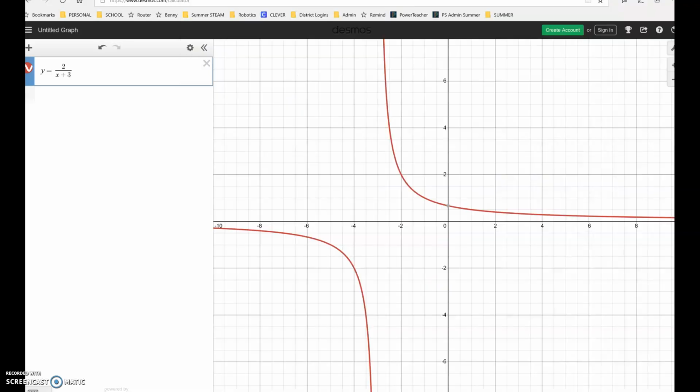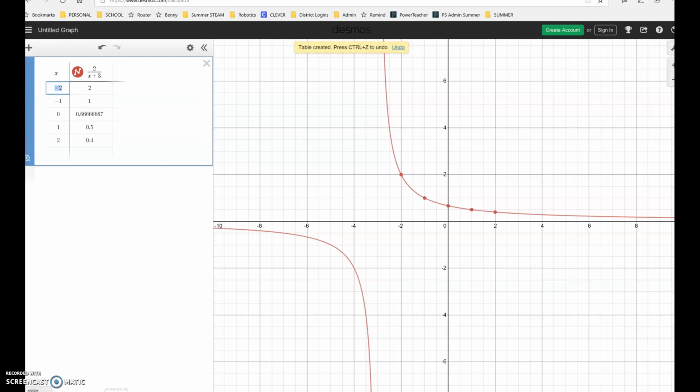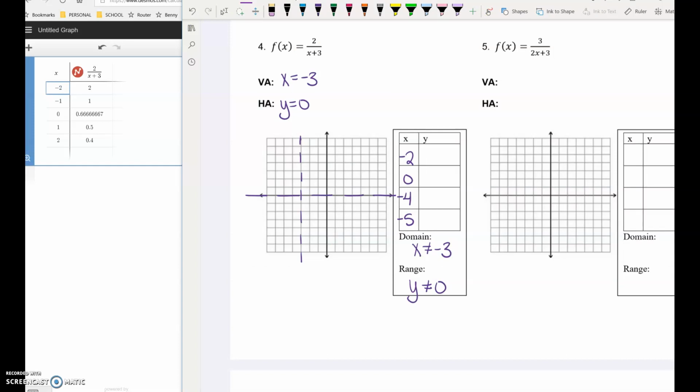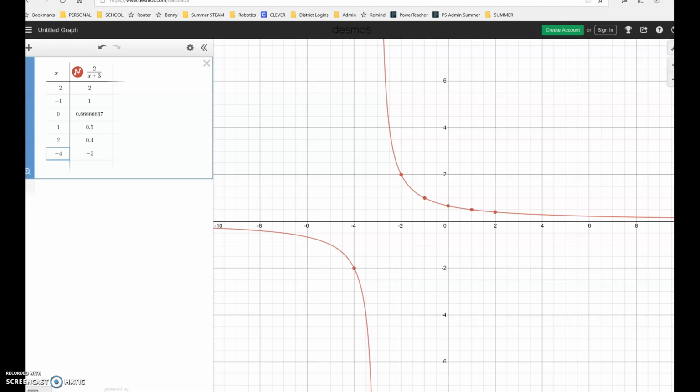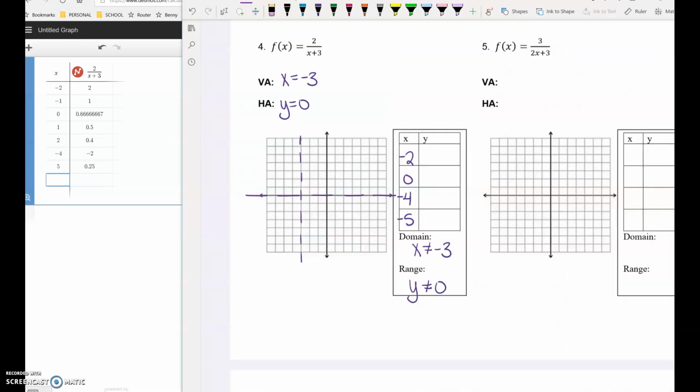Okay. In Desmos, remember to get a table, you click on this little wheel, and then you click this little Convert to Table button. And we decided we wanted -2, 0, -4, -5. So notice it doesn't have all the ones that we want. So you click here and type in -4 and then enter, and then -5, enter, and it makes those points for you. So -2, the point is at 2, at 0. Oh, I didn't want 0. I want -1, don't I?